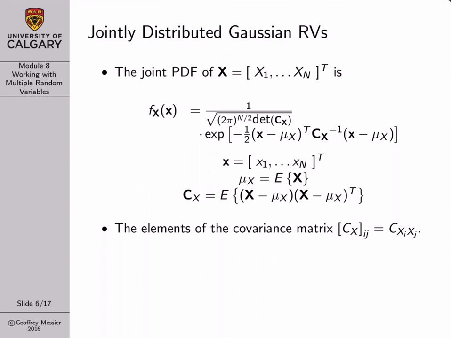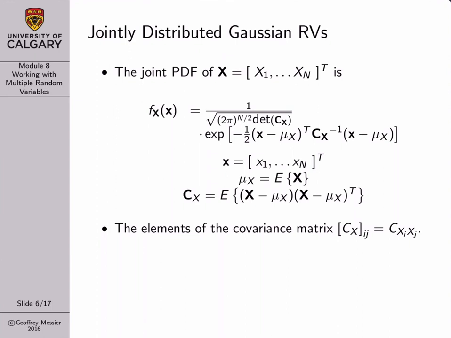Now, in most cases in this class, as I mentioned earlier, when we're talking about jointly distributed random variables, we tend to restrict our discussion to 2 random variables just because it's a little bit easier to work with in a classroom setting. However, it is important for us to talk about one generalized joint PDF, specifically for the Gaussian case.